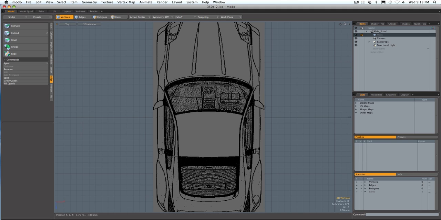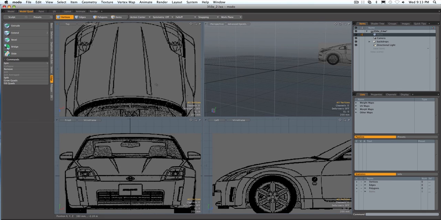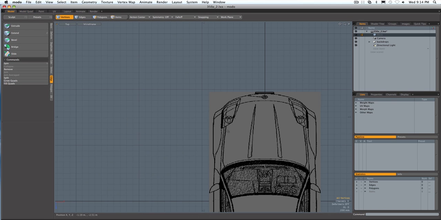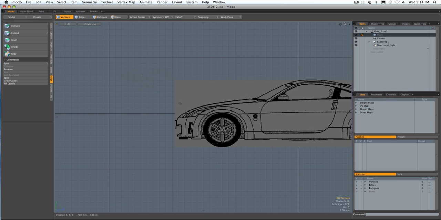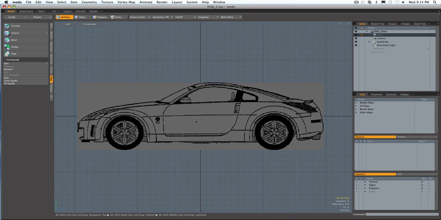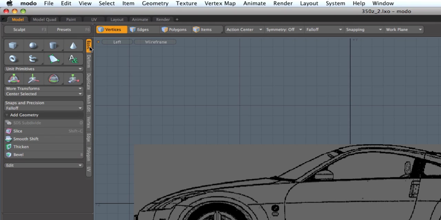sometimes in 3D modeling, especially if you're doing something like box modeling, it's hard to tell where your vertices are in 3D space, even when you have all four or all three views up at once. So that was one of the problems that I had with modeling, and so I came up with this workflow, and it seemed to just be very easy for me to get a car started and start modeling. So I'm going to show you what I mean instead of trying to explain it any further, because it's just too complicated. So I'll go ahead and go into my basic tab and I'll grab my pen tool.